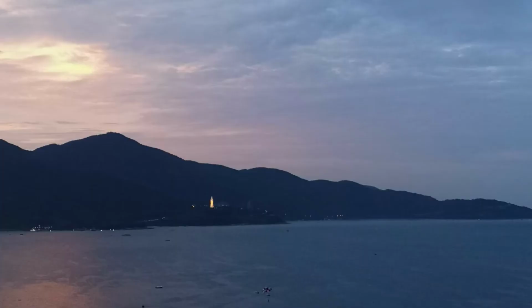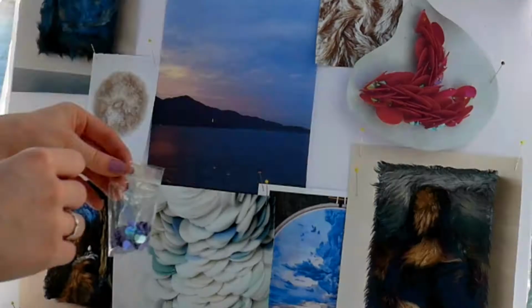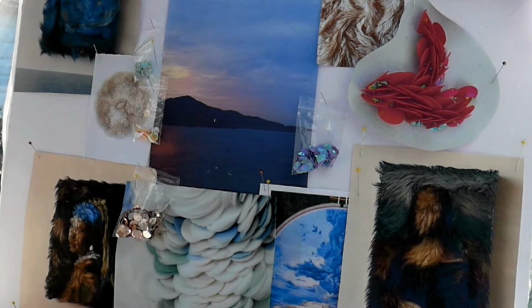And the vehicle on which I hope to ride all of this is this image I took of the sunset in Da Nang, Vietnam. I came across it in my passport cover video. I really love that dark land coming through the middle, cutting across it. And I kind of think it's just a beautiful image. If I manage to make this ugly, then I really am in the wrong game. So, with all that said, and a sort of plan in place, I think it's high time I got to work.